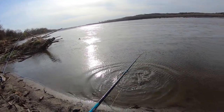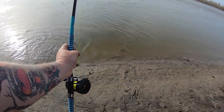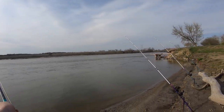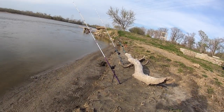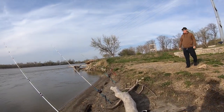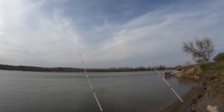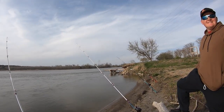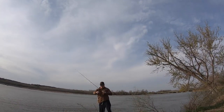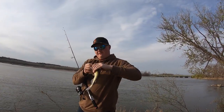Did you ever try eating them? Yeah, a long time ago — they're good if you know how to cook them. My grandpa used to tell me. That one hit quick too, right when I recasted. It's deep, dude — I bet you eight foot on the other side of that ledge. That current hits there pretty hard and digs away at that. I always like when you come out to target something and catch what you target, because a lot of times you come out and it's drum, channel cat, drum, carp. Scott's got something over here — oh, he's got a channel cat. He choked it, now we'll have to work on that.